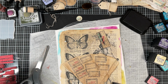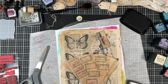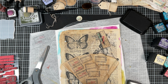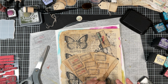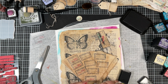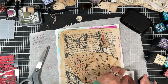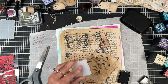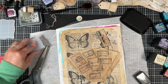Okay, and let's see. So let's grab our hickory smoke in the archival ink, and we'll do some, those aren't really big, and we'll go ahead and do the little round, the bigger round one. And these I like to put between the two, so we have half of it on one, half of it on another. Okay, we have just a little bit of a shadow of the hickory smoke.